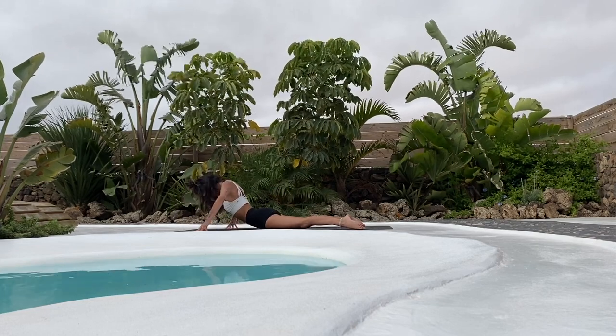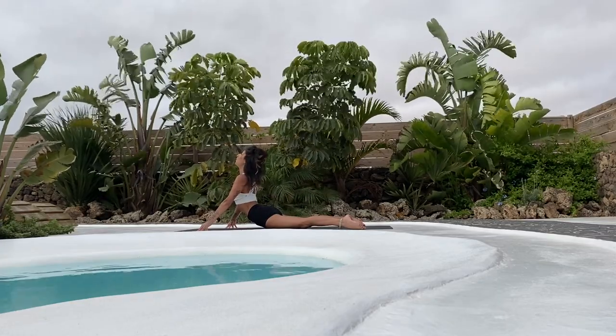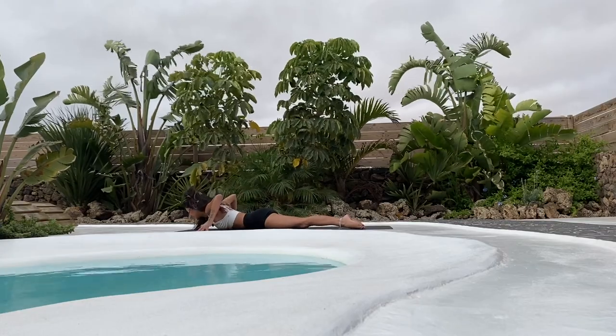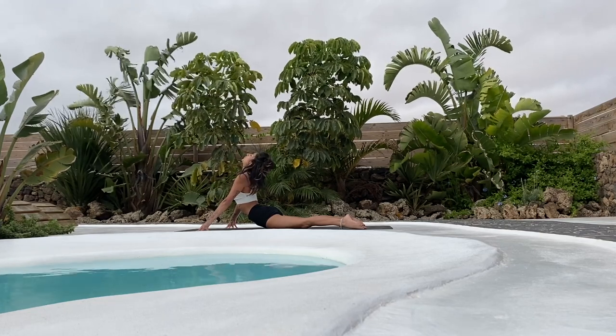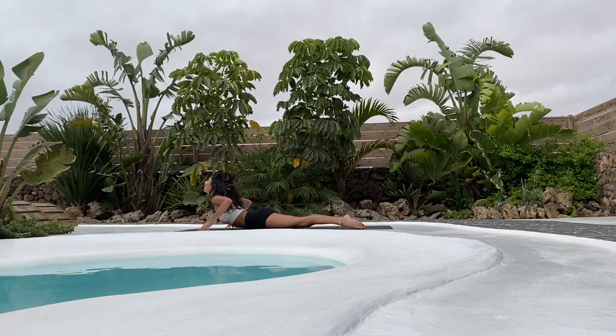Inhale, open the heart. Squeeze your shoulder blades together. Roll the shoulders back. Open the heart up skywards. Exhale, slowly release and unclench the jaw. 1 more. Inhale, open. Push through your toes. Maybe gaze up. As you exhale, slowly release.